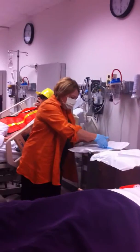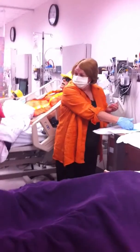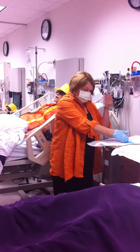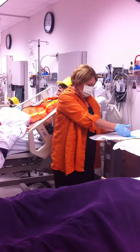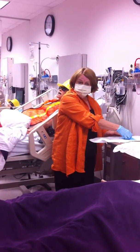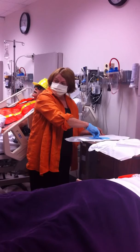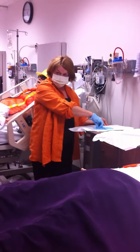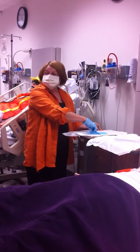Alright, now this one always is hard to get your fingers underneath that cuff like you're supposed to do. Remember, I can touch 1 inch with my ungloved hand, and I can move this any way I want to as long as I keep it out of that 1 inch perimeter, because I've got sterile touching sterile. Sterile touching sterile is sterile.